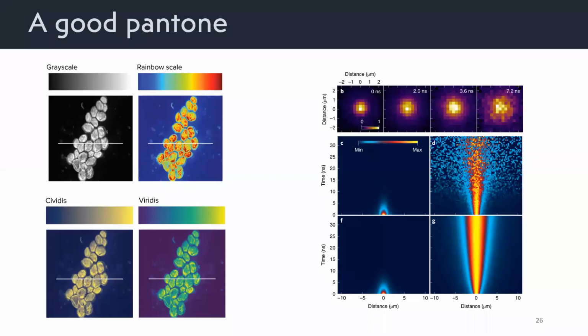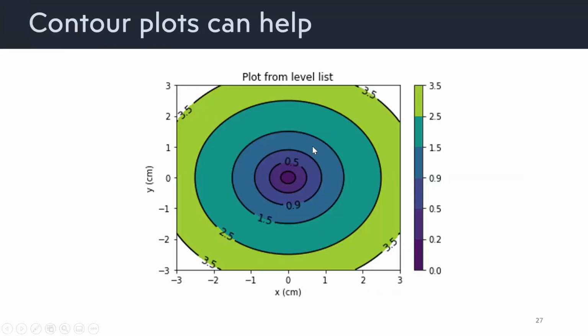So again, there are different ways of choosing these colors depending on the software that you use. So sometimes it's very useful, again, thinking of printing, thinking of colorblind people, thinking of improving readability, to use contour plots. So contour plots, on top of the different layers of colors, add lines with the values that represent this isosurface that connects the points with a similar value.